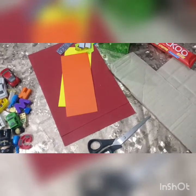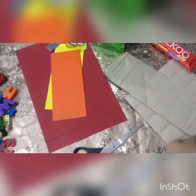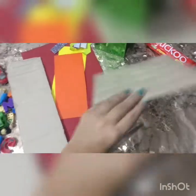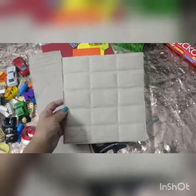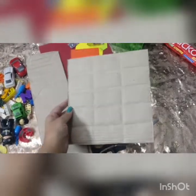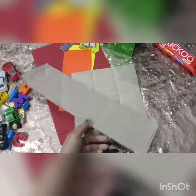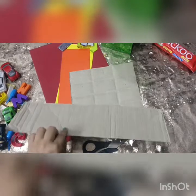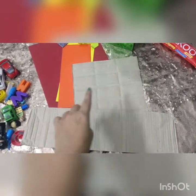Okay, so let's start from these pieces of cardboard. Okay, I have these pieces. What you have to do is you have to cut out a square piece of cardboard or the shoebox for making the base of it. Okay, and then we need to cut out this piece into straight lines to make the border of this frame. Okay, so let's start.